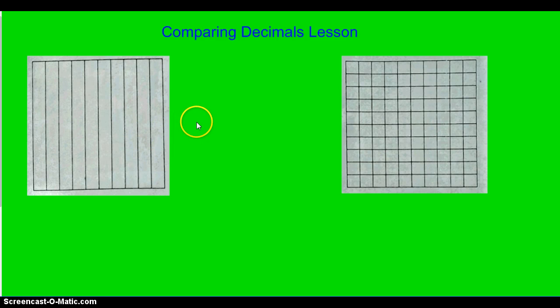This lesson is going to be about comparing decimals. Let's review first what we've learned about decimals so far. We know that decimals and fractions are basically the same thing. They're showing a part of a whole. The only difference is decimals are used in our base 10 place value system.